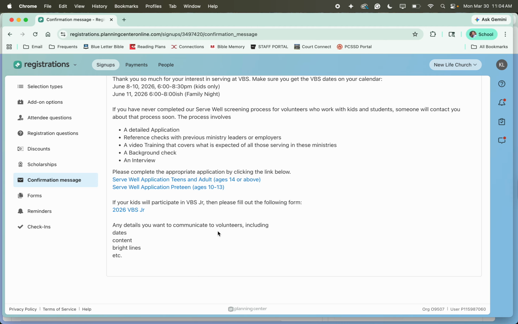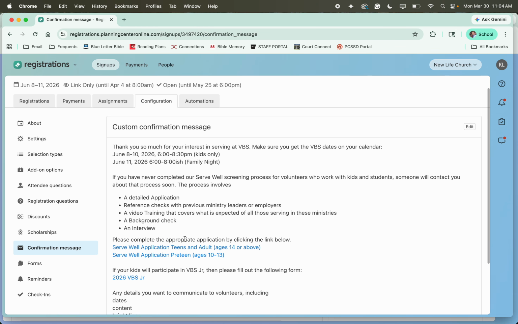It means that people can sign up, and then as my VBS team figures out what meetings we're going to have, we'll put together a full email and send it out to everybody, and then I'll copy that information and put it here once we have all those things decided, so that new people who sign up will get that information in their confirmation email. And so those are the things you want to check out as you go in.